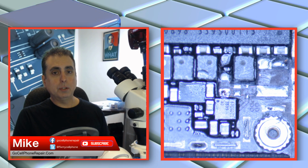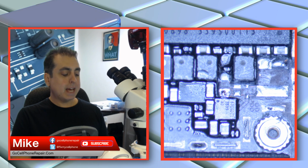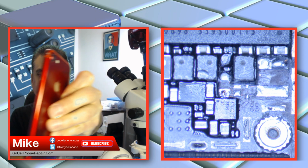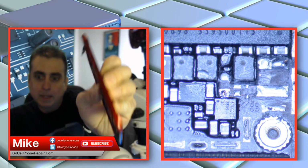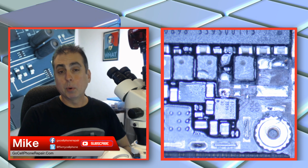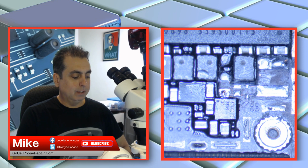So this phone is going into a long boot loop with nothing that I'm aware of, other than having been worked on for a rear camera replacement. Now that said, it is pretty scuffed up. Like the corners are all dinged. You can tell this thing's been dropped many times. You may not be able to see on this camera, but everything looks like it's been banged up on all the corners. And the story is the customer works in construction, so assuming he doesn't have a case on this thing, we would imagine that it's got a lot of wear and tear.